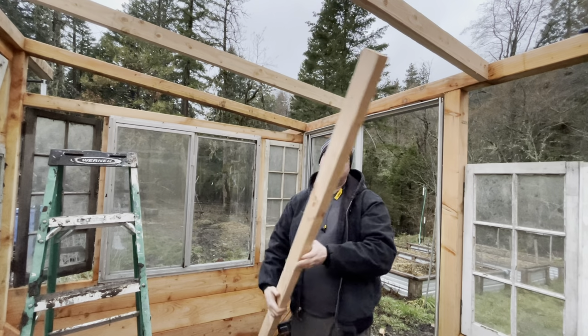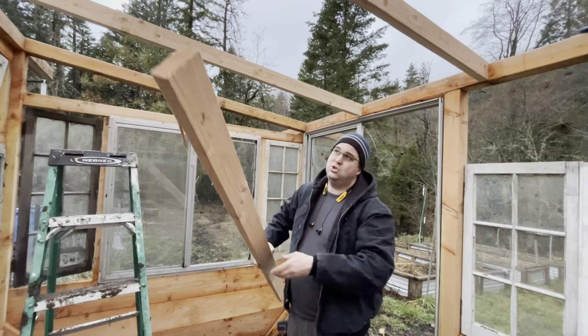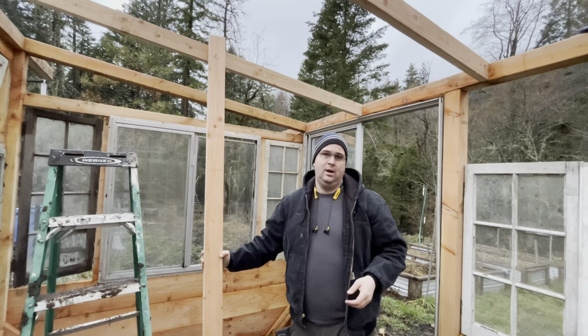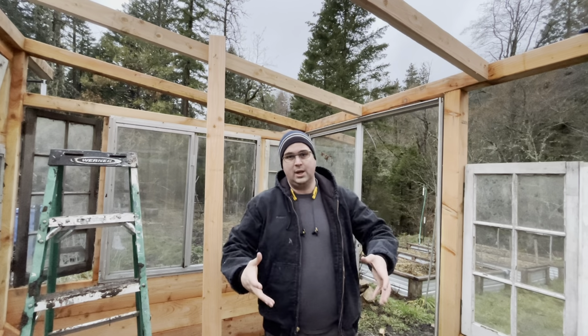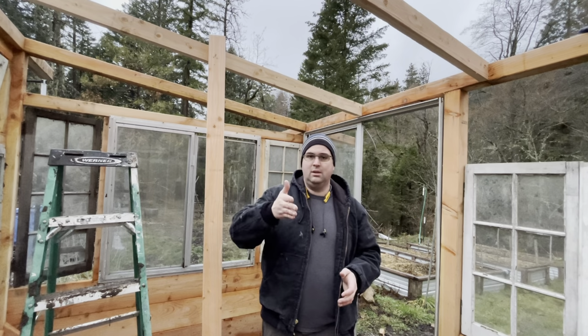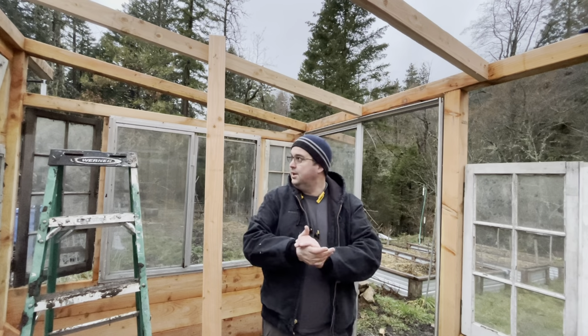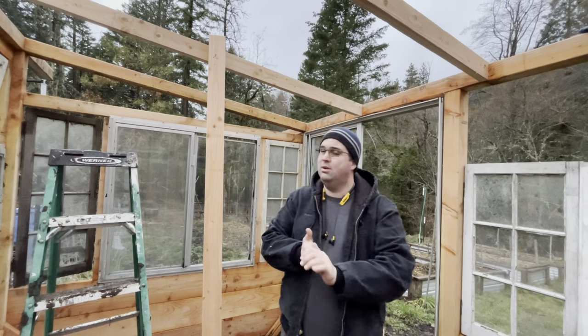Where you get your supporting strength is how thick it is this way. So you can have a 2x12 that can support a ton of weight, probably more so than a 12x12, because you have the weight of itself holding it up. So you gain the strength vertically, but not necessarily horizontally. All right, I'm going to work on finishing these up and get ready for a roof.